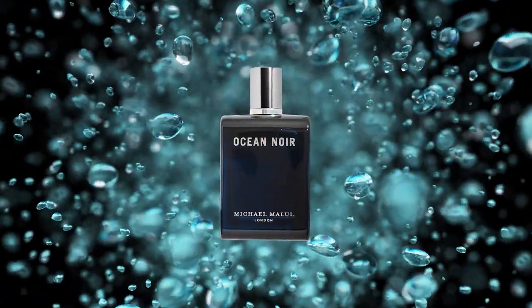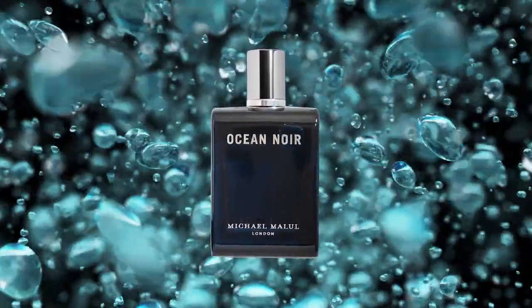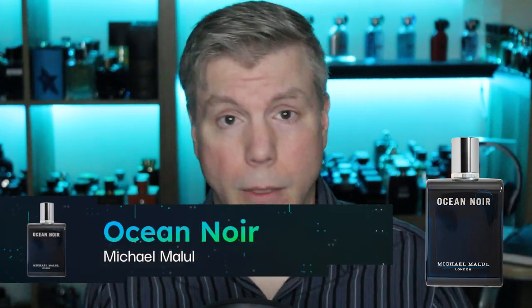The first Michael Malul fragrance is Ocean Noir. When I first wore Ocean Noir, it put me in mind of Bleu de Chanel because it's got that dark oceanic heart. What I really like about most of these duos is they show opposite sides of blue — the lighter side and the darker side. Ocean Noir opens with coconut, marine notes, and manolatangelo — a tropical fruit side. It has a heart of geranium, sea kelp, and yarrow, and in the base, amberwood, musk, and patchouli. Overall a great, very wearable fragrance. If you like Bleu de Chanel, you're probably really going to like this one.